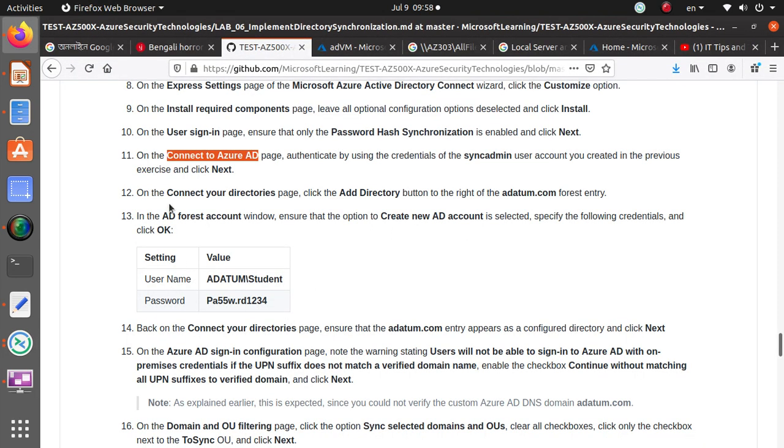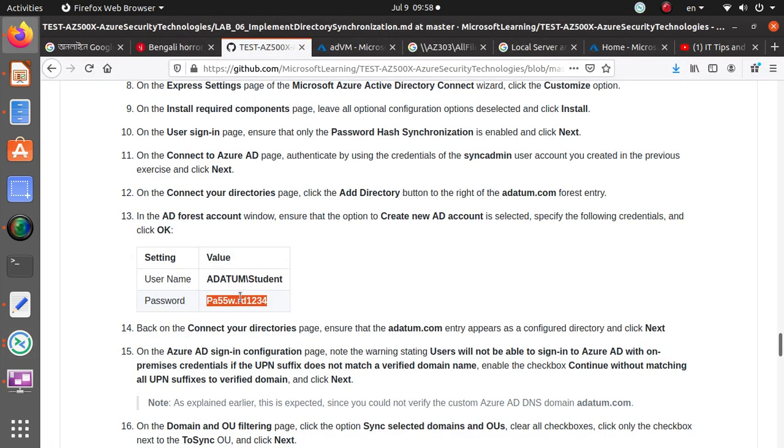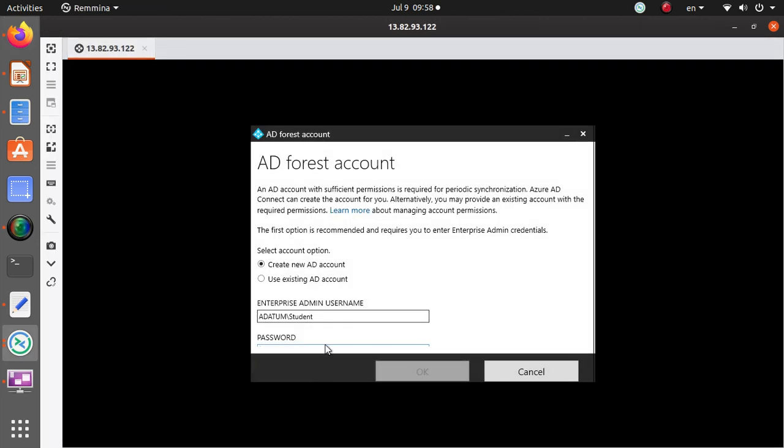Ensure that the option to create new AD account is selected. On that account we're going to use the username student. So what we are doing here is creating a new Active Directory account like this. And what is the password? This is the password.